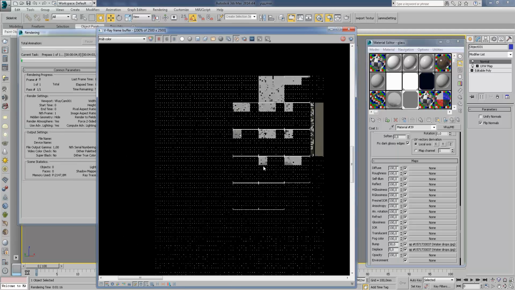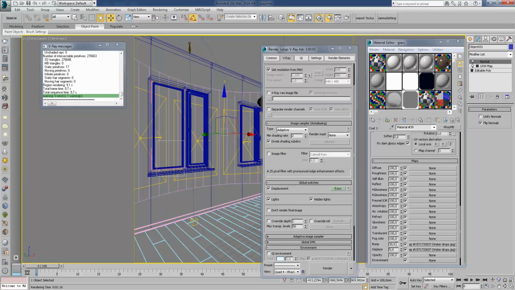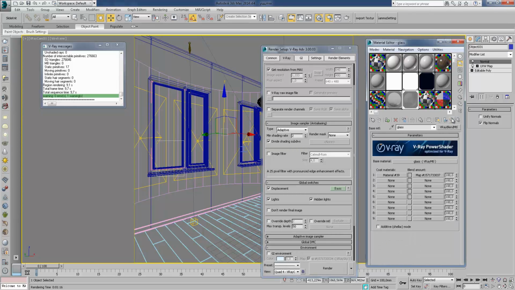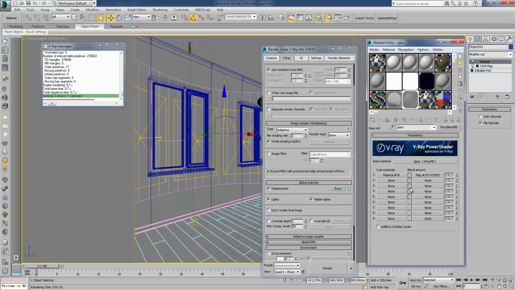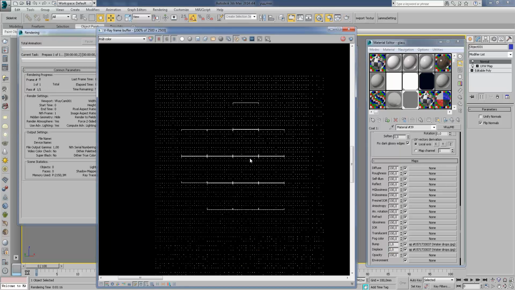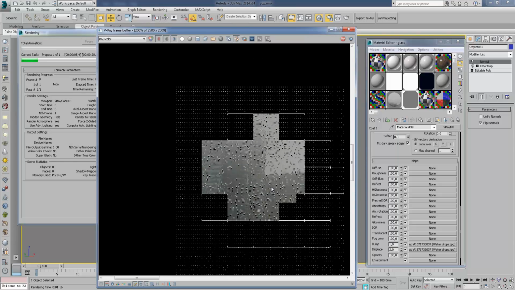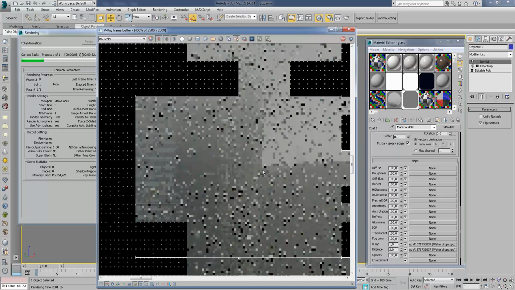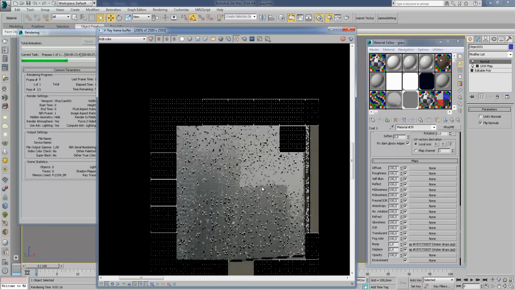So when we get the view of our drops, they seem to be all right. So as a result, I get two windows with normals. So let's just set the parameters here. As you see, we just want a bit of bump on the drops, nothing overly complex or strong. So it's all right.